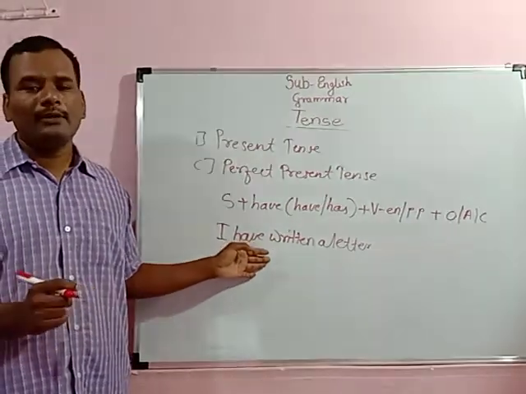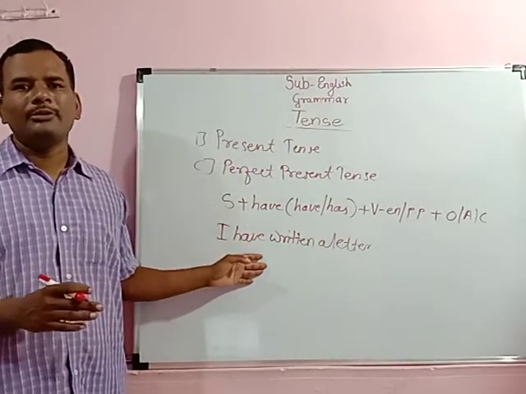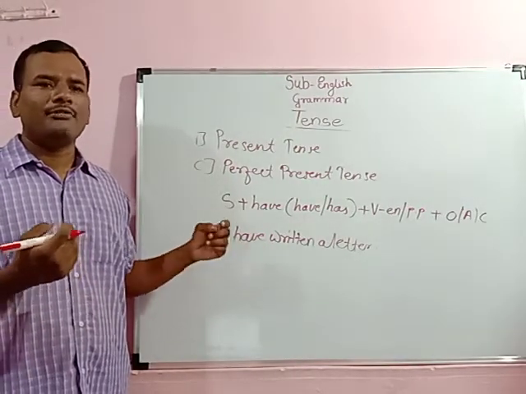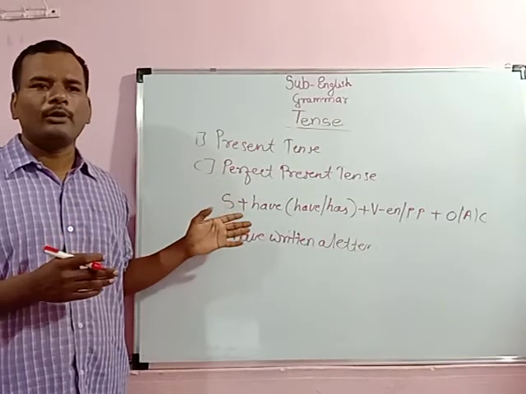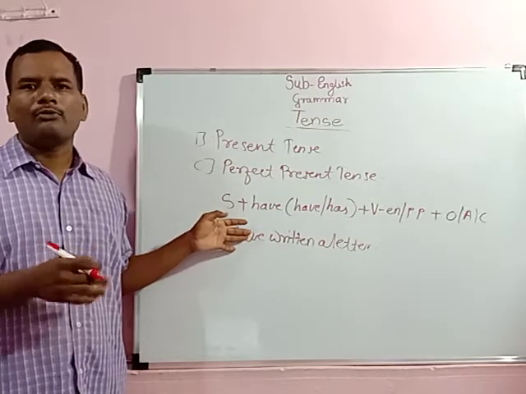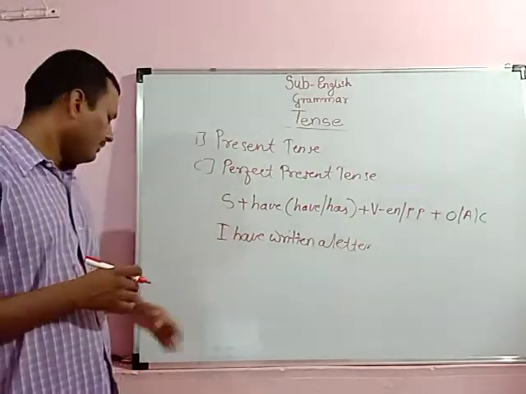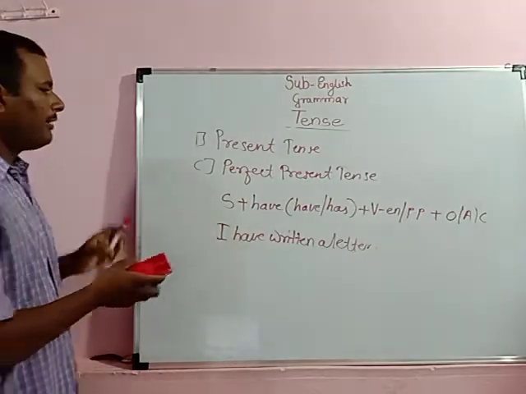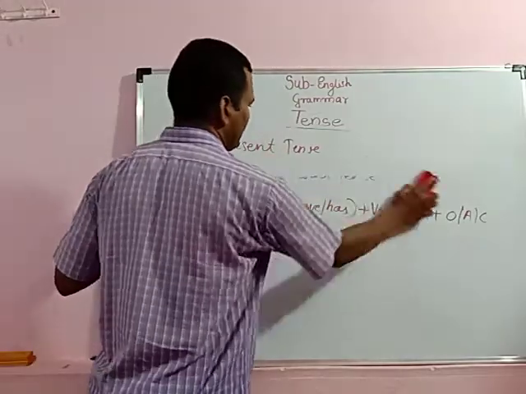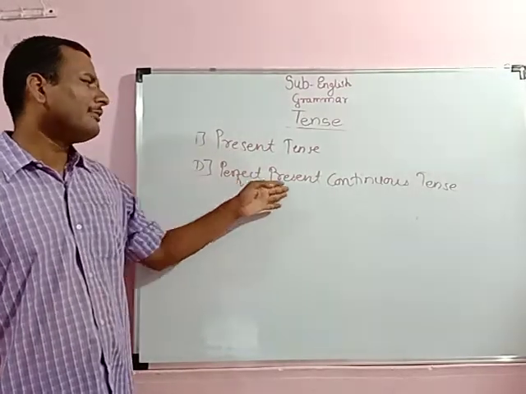Another example can be discussed as: they have gone to the company. That means they have reached the company maybe before, or they went just half an hour or an hour before also. So see, in this way, this was about the present perfect tense. Now we discuss the present perfect continuous tense.